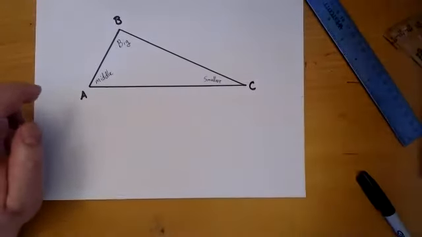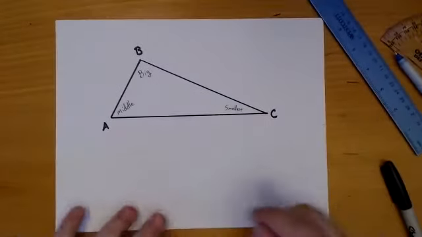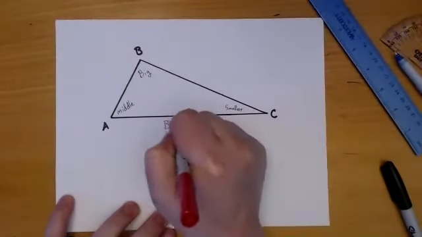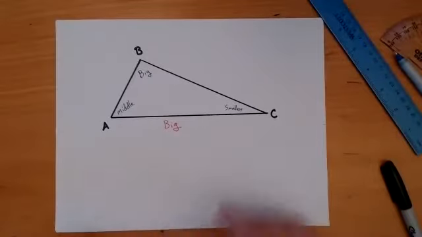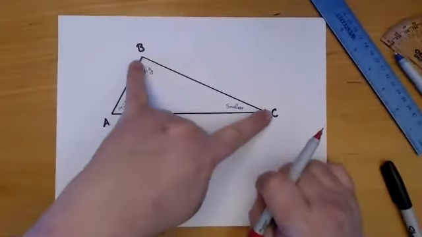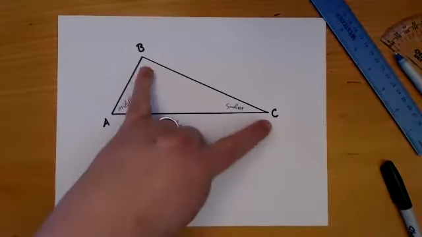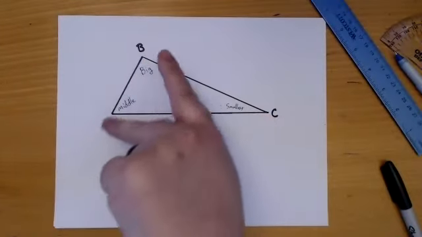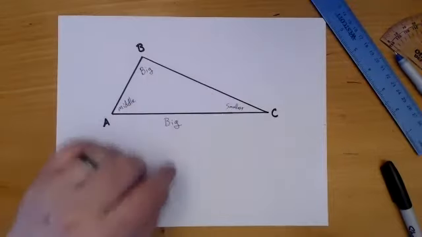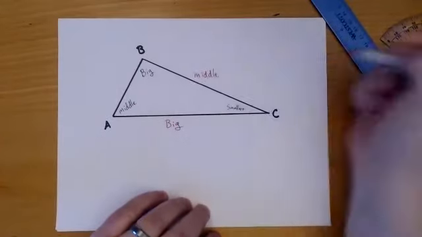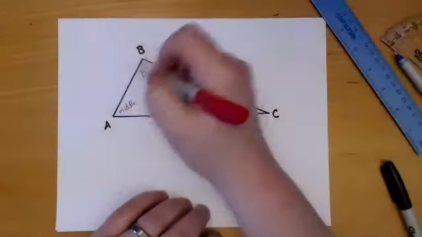All right. I'm going to use a different color so that y'all can see it a little better. So AC is my big. Looking at the other two, I've got AB and I've got BC. Who's the next biggest? Okay, getting good solid answers in the chat. This is good. I think everybody's agreeing that this one, BC, is bigger than that one, AB. We're all agreeing with this. So this is my middle. And by process of elimination, this is my smallest.